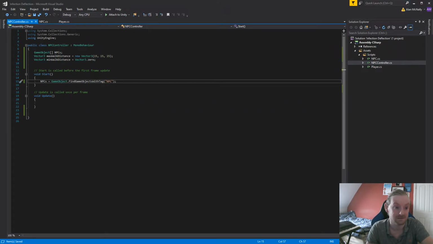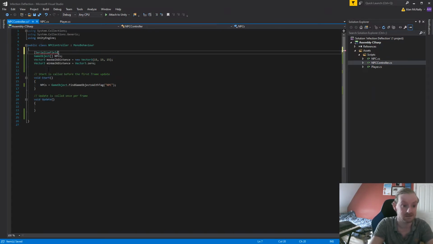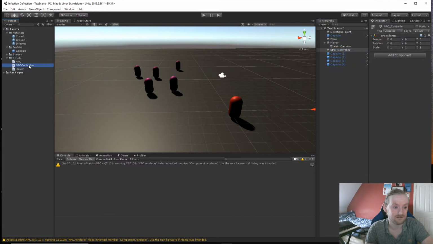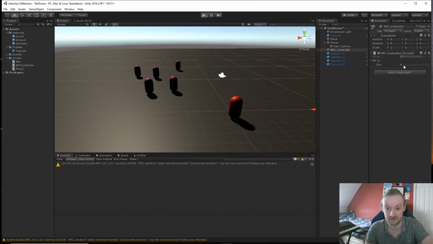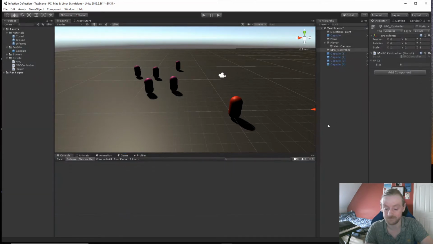Can we? We can't. We'll serialize this field, serialize it so that we can see it in the inspector and test it out. NPC controller is going to need that script. Wish I knew what I was doing. Pop it in there. NPCs is 0. We have 5. If I hit play, this should be 5 and should be populated with each of these. Yes, there we go. So 'tis working.